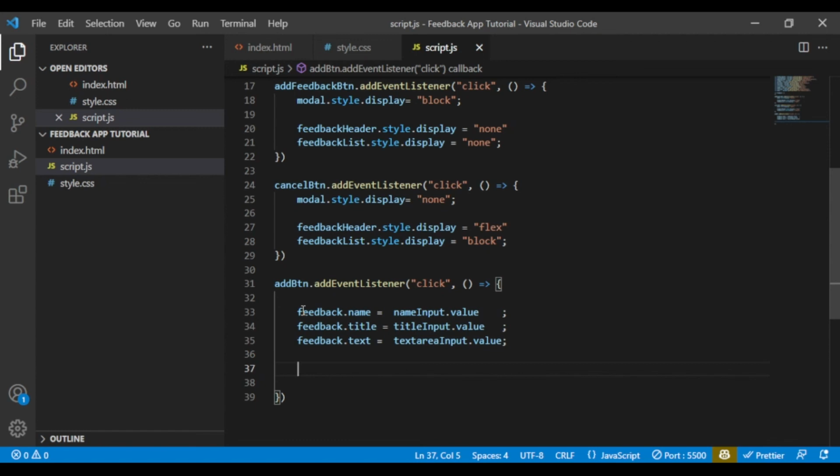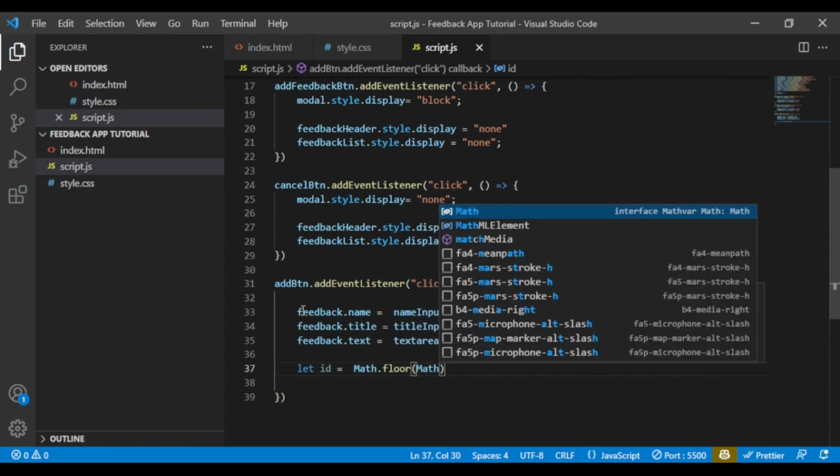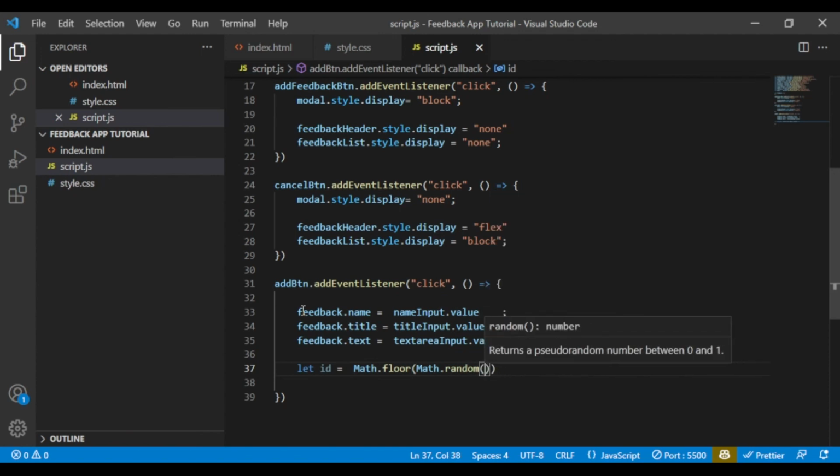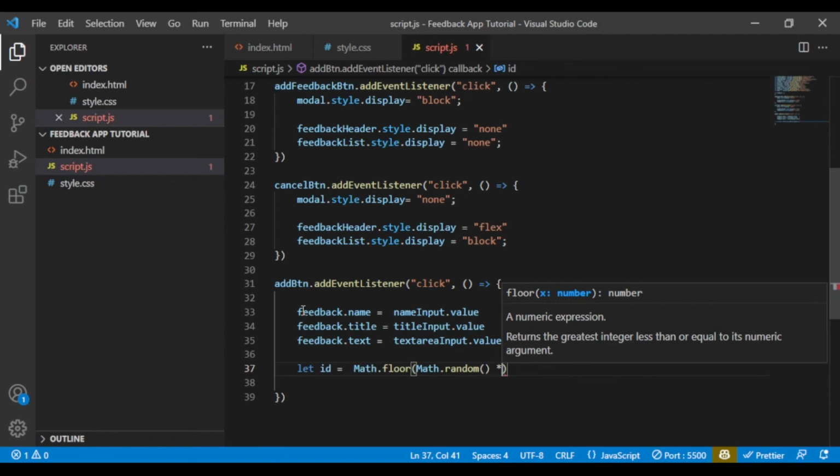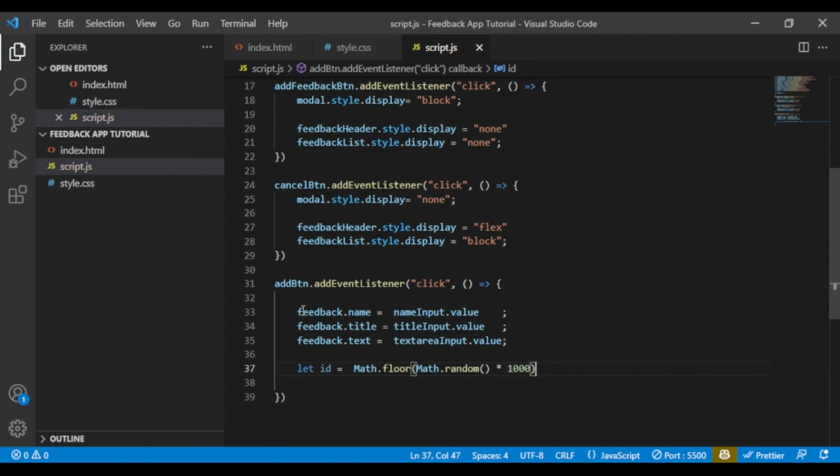Now what we can do is associate an ID with each feedback, so each one can be unique from the others. We're going to say let id is equal to Math.floor of Math.random, which generates a random number between 0 and 1, multiplied by 1000, and Math.floor gets rid of the decimal.